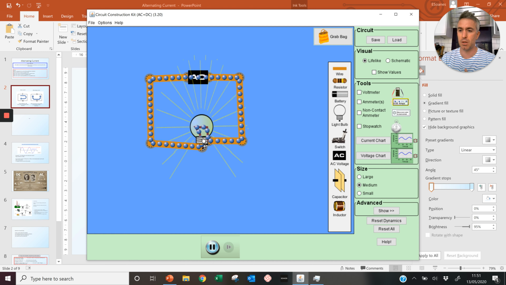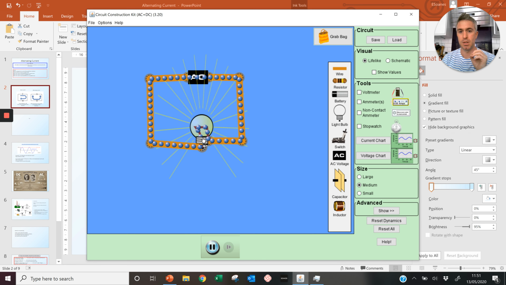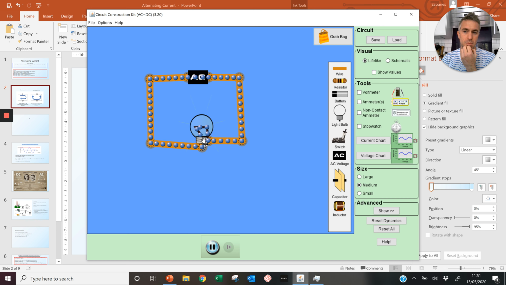It's worth noting that if you look at that bulb, what's happening? It's flashing on and off. So if this was how the electricity gets into our house, if you turn your light bulb on and the AC goes on, why don't the bulbs flash? They do. But the thing is they go so fast that your eyes can't even detect it.